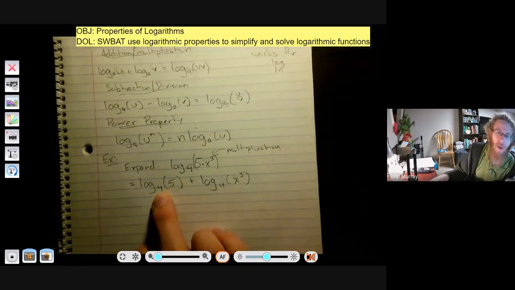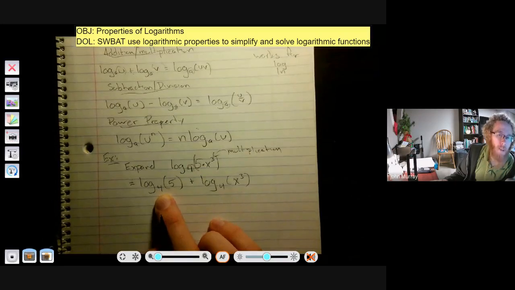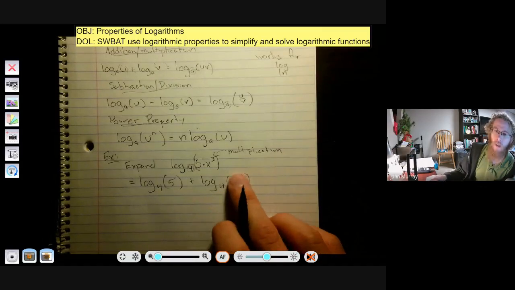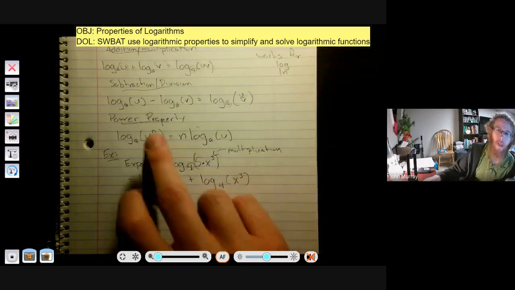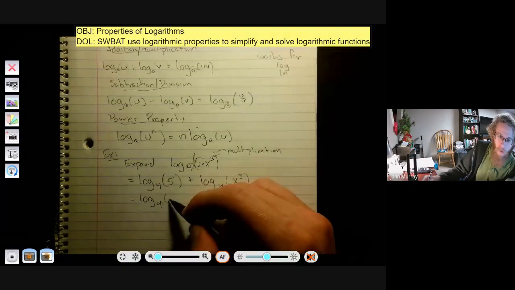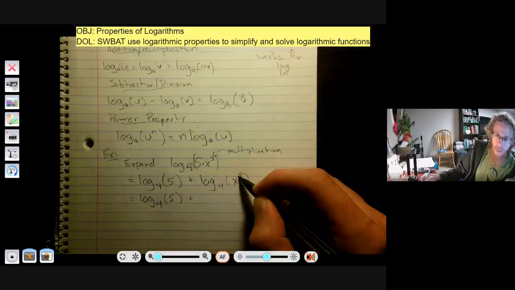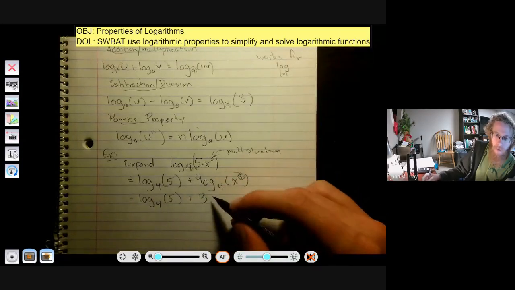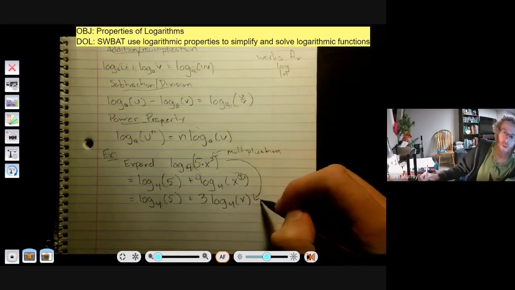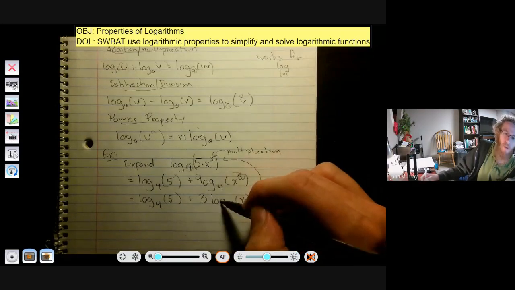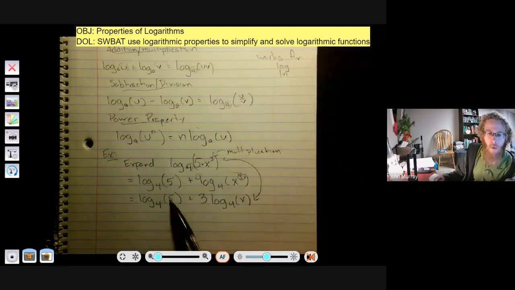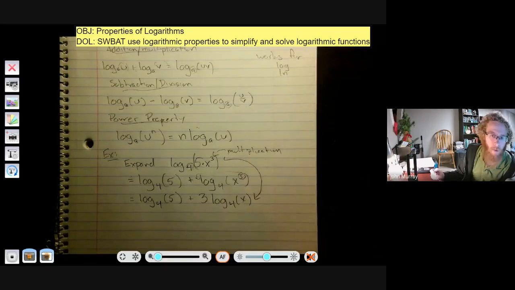Okay. Now this, like I said yesterday, is just a number. We don't know how to calculate this yet, but eventually we will. While I don't have any multiplication going on anymore, I do have that power, so I can apply the power property. So I take this 3 and I just bring it in the front as a coefficient, and then everything else is the same. Right? So these two are equivalent statements. Having log base 4 of 5x to the third is the same as saying log base 4 of 5 plus 3 log base 4 of x.